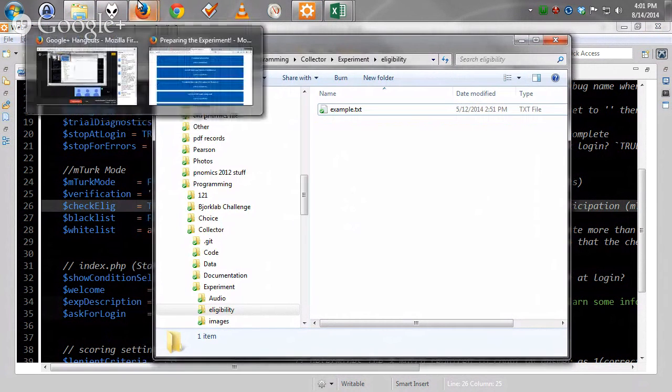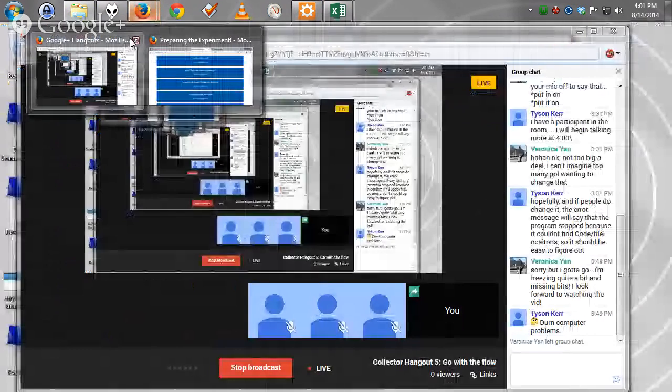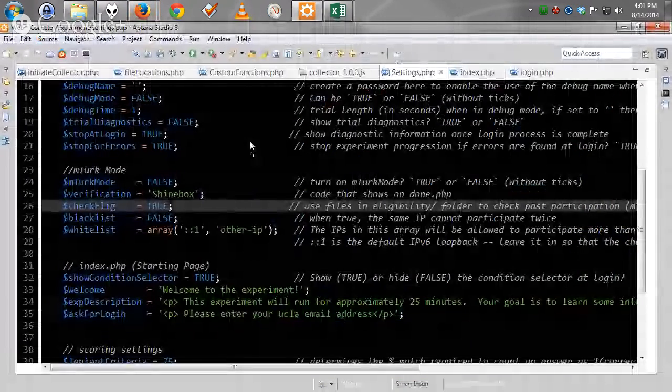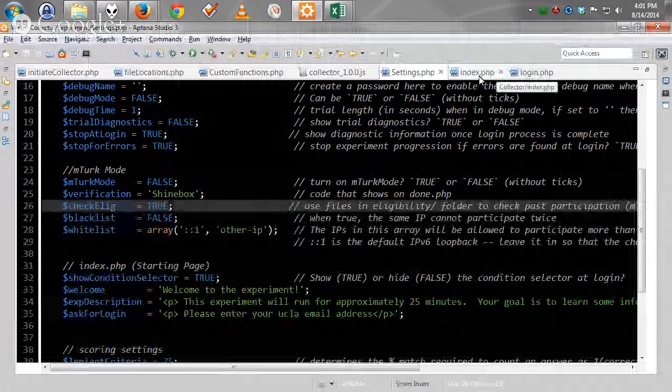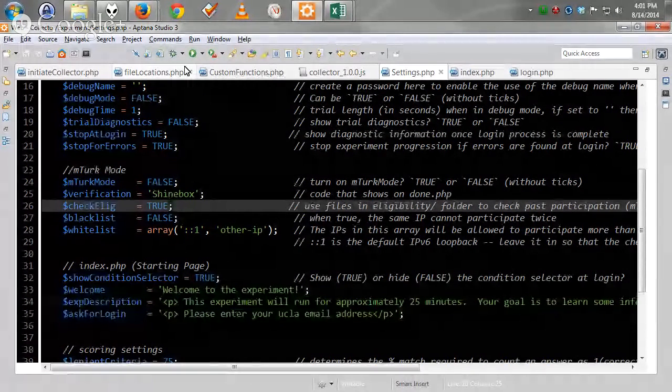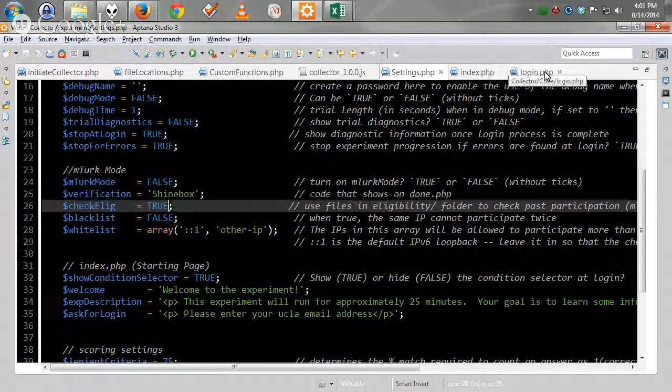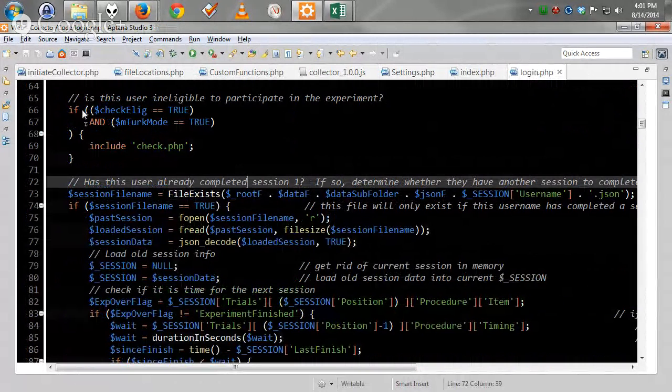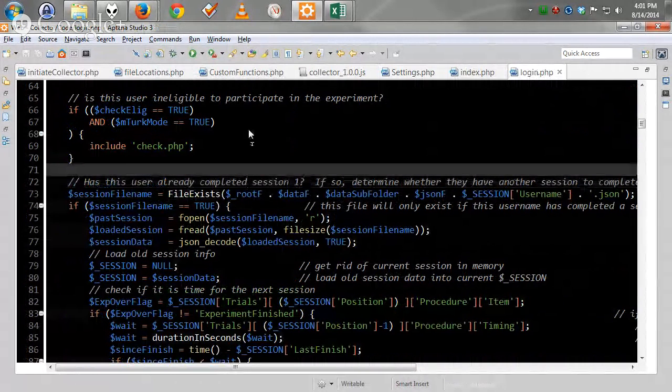So that's all the check is doing for the most part. It's saying, check if you already have this user in this experiment or in some list of excluded workers. You can set up your own list if you want. Just have a column in there called worker ID, and you can set up users who have tried to cheat in the past, users who you think shared their codes with other people, whatever criteria you want to use, you can block workers from logging in to your experiments based on those criteria. So that's all we're doing here, is running that check.